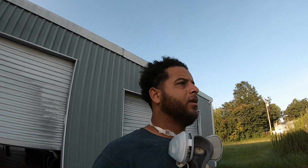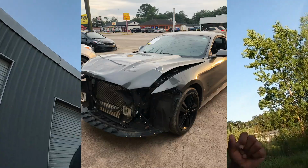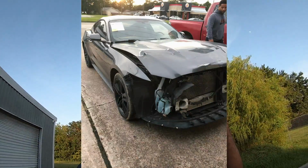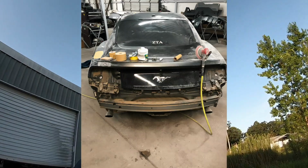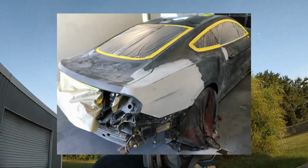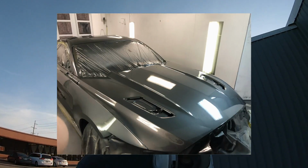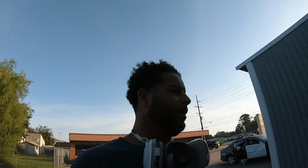He done did majority of the body work on it. He done took it apart. We got a bunch of pictures. I'm gonna post pictures because I didn't video. I was too busy, got my hands all full of paint, man. But we got a bunch of pictures we gonna put up, kind of show y'all some before and after pictures, and then we gonna put this Mustang back together, and get him on the road. Let me get back in this paint booth, man. I'm gonna holler at y'all.